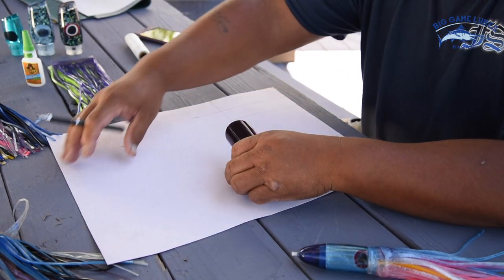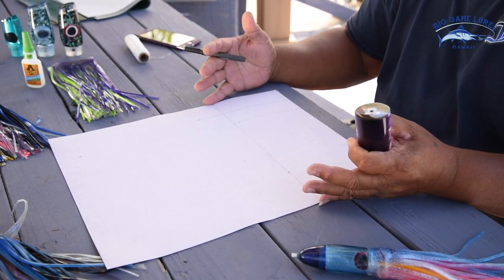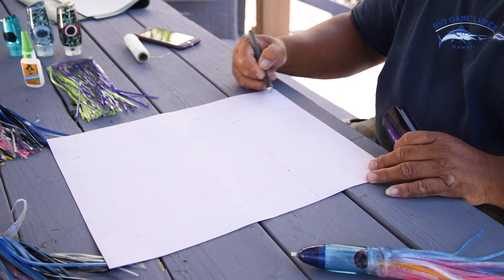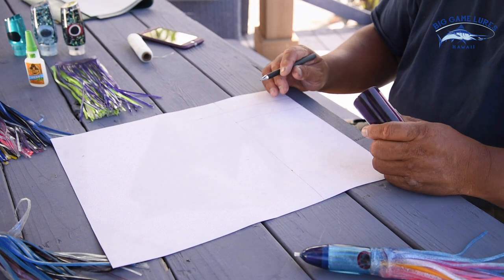Okay, we have a sheet of vinyl here. Normally they're cutting it in a foot — 12 inches — but this one is a little bit wider, so I measured 12 inches, and the diameter is 5 and a half inches. So we're going to cut it out and I'll be right back.